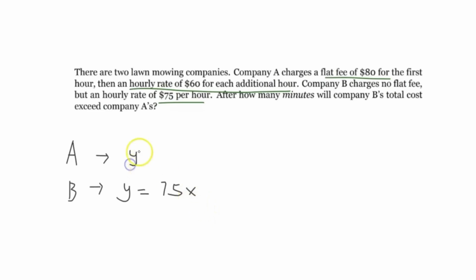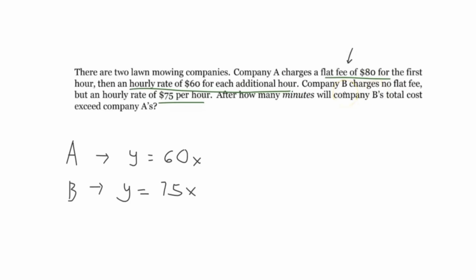We do the exact same thing, the total cost of their services, y, and then x in this case is the total number of hours. Now, let's be careful. We can write 60x as their hourly rate because as x goes up by 1, that is their hourly rate. They're going to charge you $60. But now we have to do something more to this equation. We can't just leave it at 60x because remember they had a flat fee of $80.